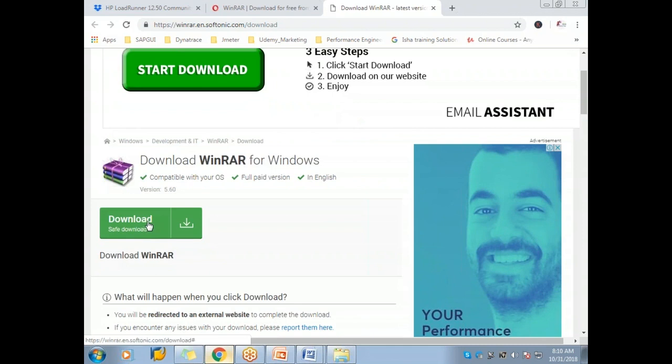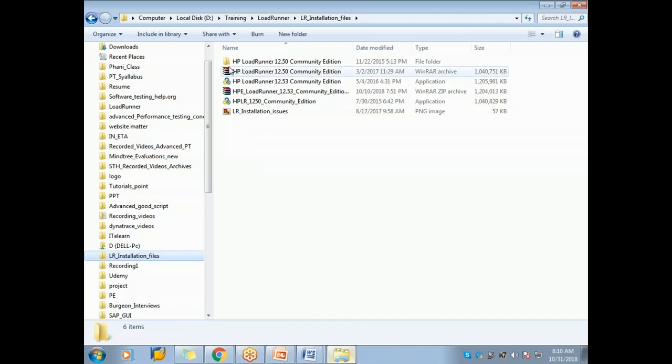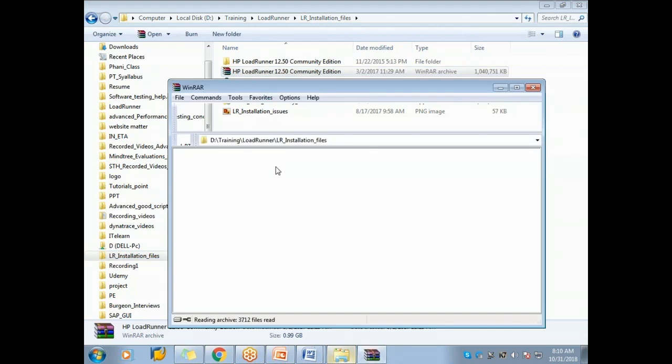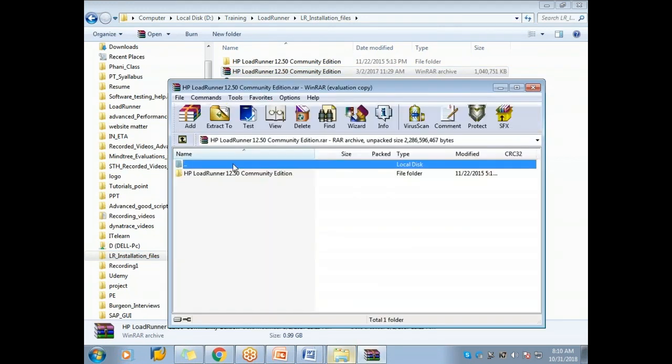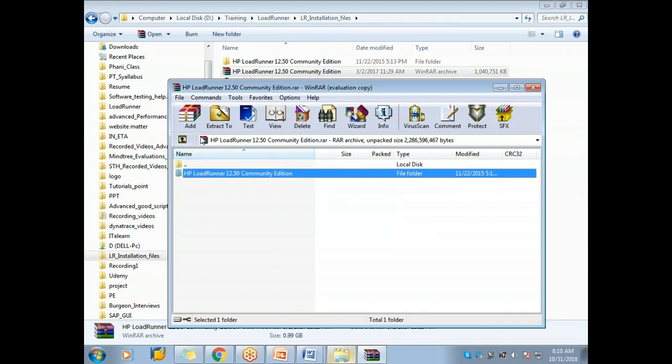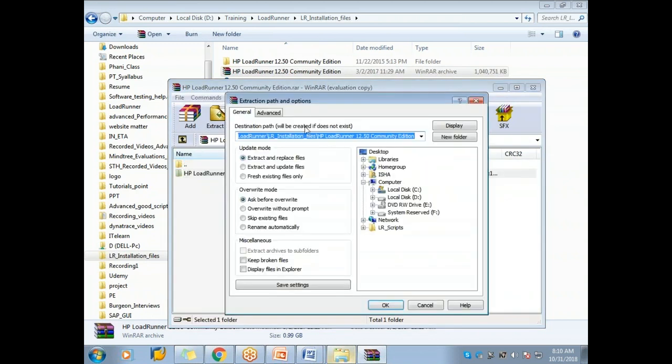Once you install it, you will be able to see this symbol, and you should be able to unzip it. Just double click on this, and then say extract. Extract to whatever folder you want.